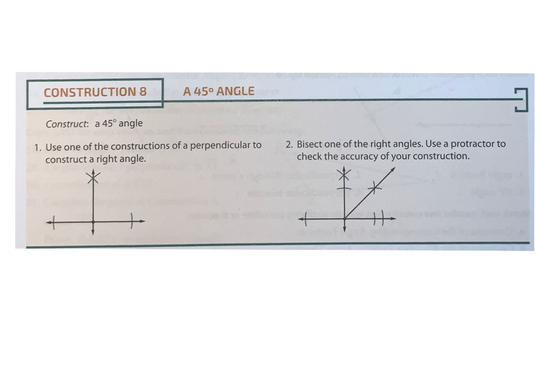All right, so if you look through this, you're going to use a construction method to construct a perpendicular. They didn't give you anything, so you can draw your own line and you can do your own construction of this, right? Or you can just draw a line segment and you can bisect it. When we did the bisector, it was a perpendicular bisector. But either way, you can draw a perpendicular line. And that's going to create a 90-degree angle. And then you're going to use the same construction that we did before to bisect the angle. And when you cut a 90-degree angle in half, you will have two 45-degree angles.